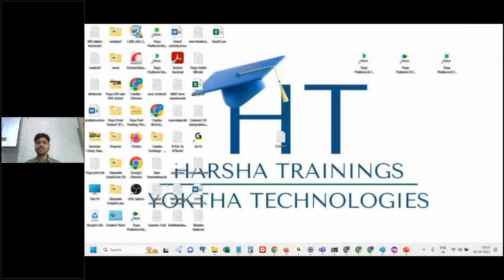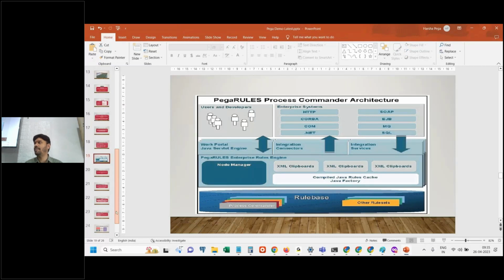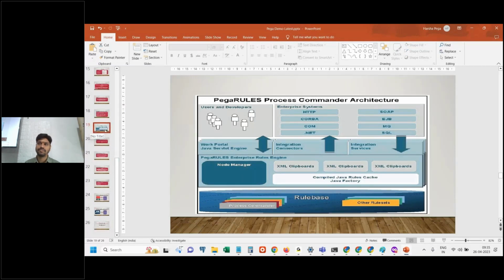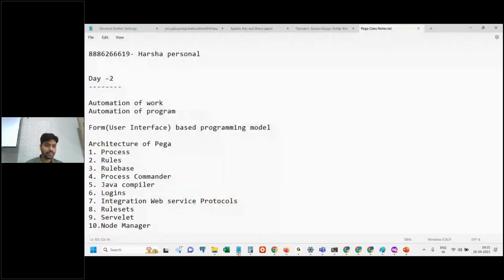So with this we are done with two parts. Yesterday one part, this is the second part. Still a little bit pending, but we are finalized with PEGA up to its architecture. Okay. Next. Harsha sir, what about XML clipboards? XML clipboards. I'm sorry, I have to write that. I'll insert here. Okay. XML clipboards. Perfect. Thanks for reminding.